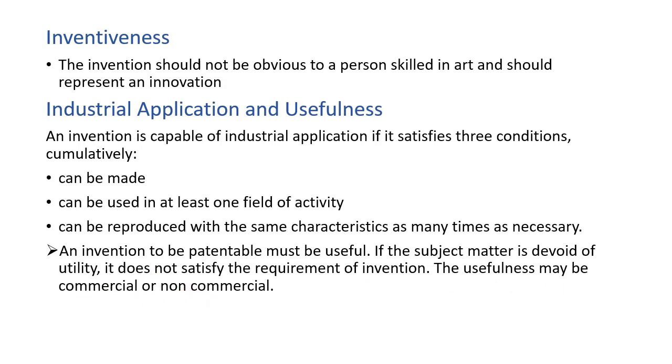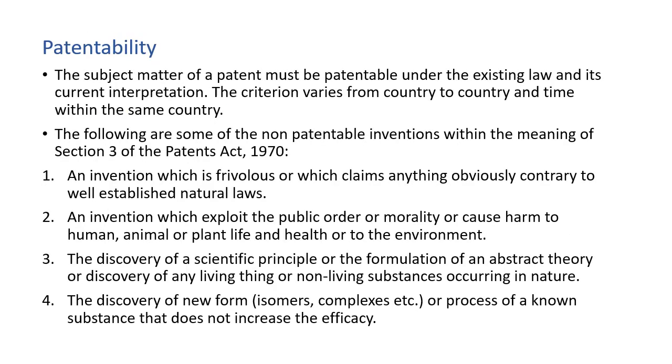It doesn't matter whether it is commercially useful or non-commercially, but at least it should have a use. So that is the third requirement, that is the industrial application and usefulness. Next, the fourth requirement is patentability. Patentability means not all the subjects or the innovations or the products are patentable. There are some products that are not patentable according to the law of a specified country.